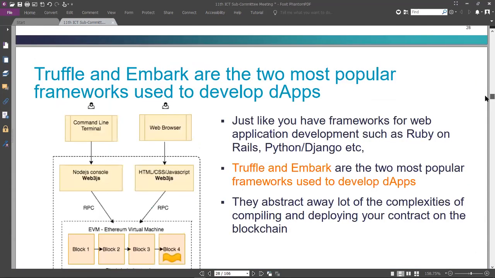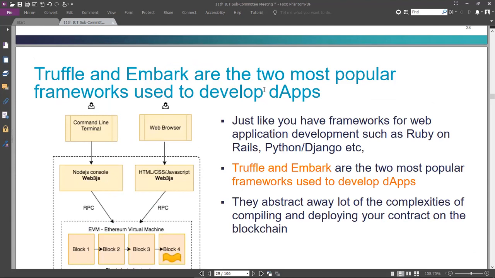And yeah, then we have Truffle. Before we started the class, I was telling you about Hardhat and Brownie. They are frameworks. Truffle and Embark are the two most popular frameworks used to develop dApps.